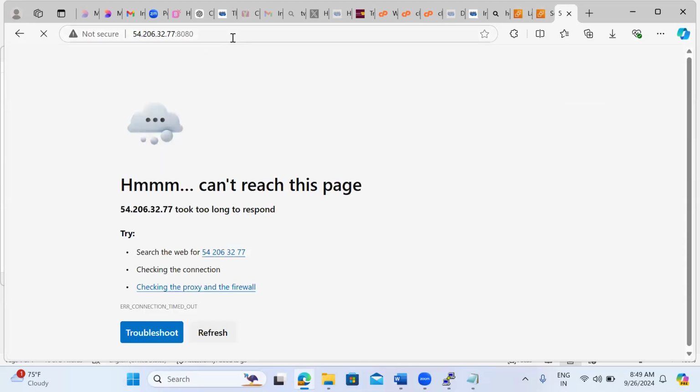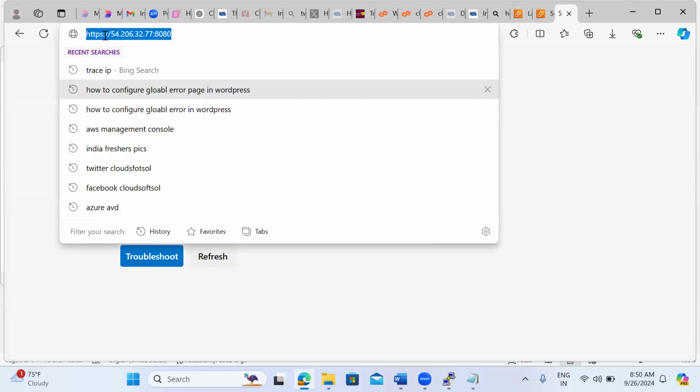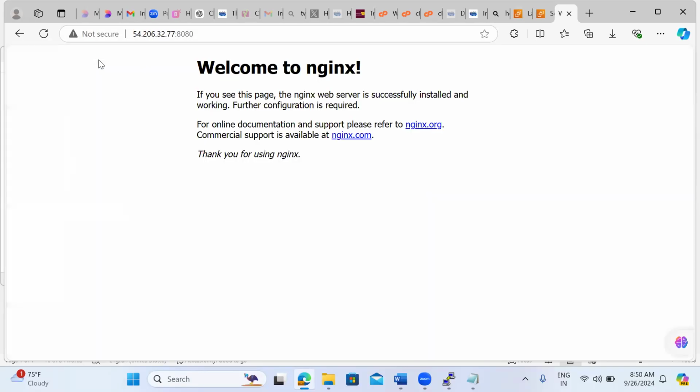Then if I use 8080 also, inside the container it is redirecting. It can't open over HTTPS, over HTTP, it is redirecting. That 8080 inside the container, it is going to access through port 80 itself.